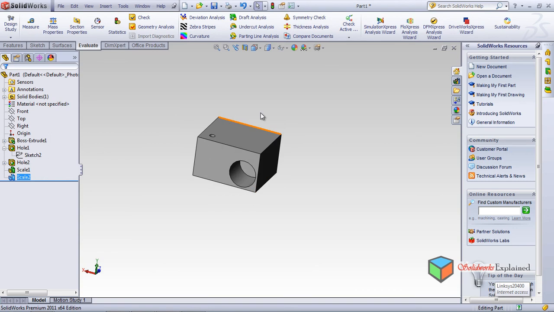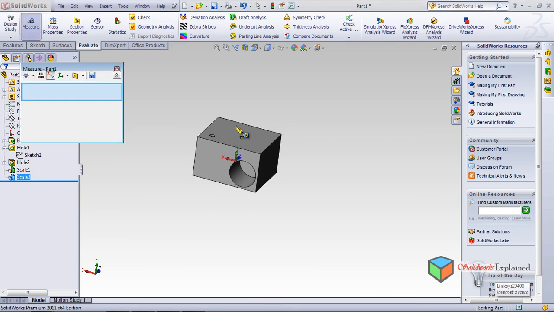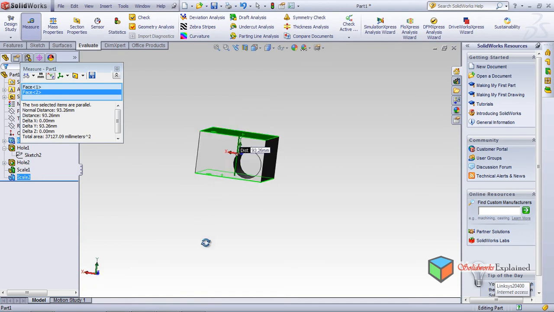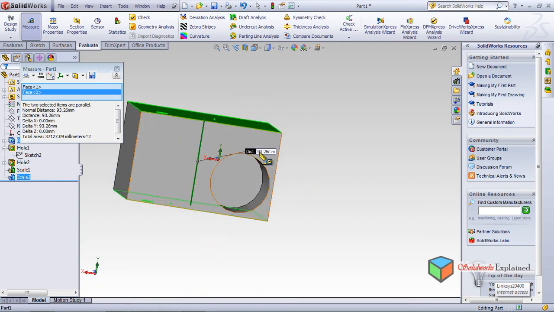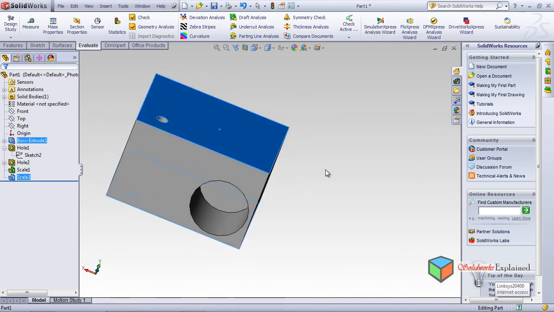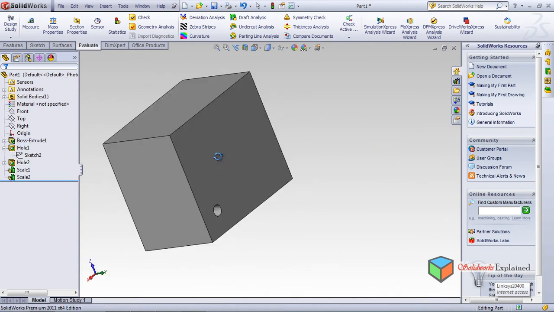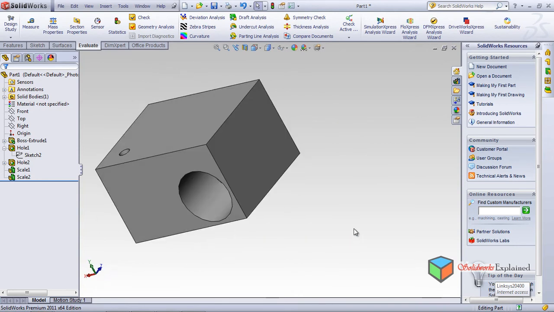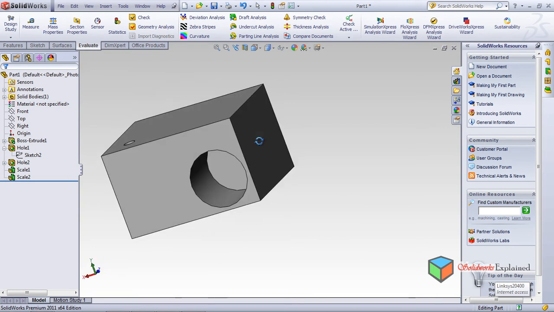Let's check. Measure, it was 150, right? So this and this is now 93, so more than 74 and less than 150. It's in between, 5/8. So this is how I really scale my part, and you can scale really complex parts or simple parts, that depends upon you. But yes, scaling can be done very easily.